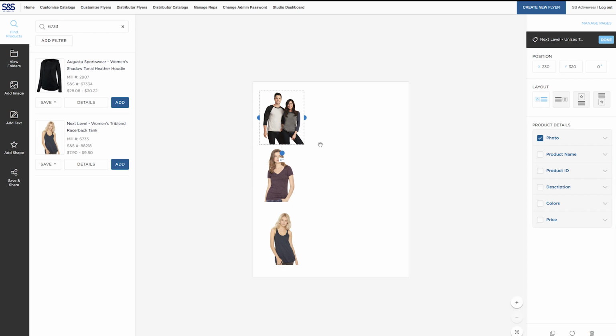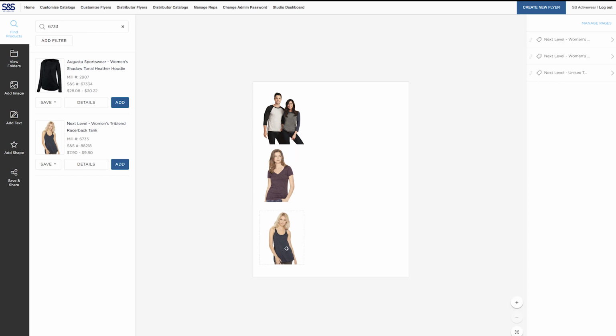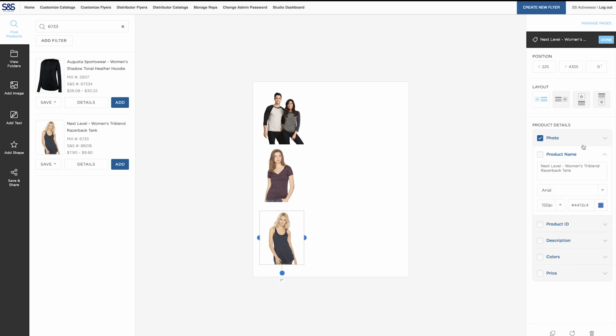Looking at the model shots used for these products, they're not really working with the theme we're going for, so we'll have to swap them out. Under the photo tab, we can choose from color-specific shots instead of a model image. In this case, we want to use pink. But we also want to make sure to choose the front view of each shirt. We'll click through the colors to find what we need.